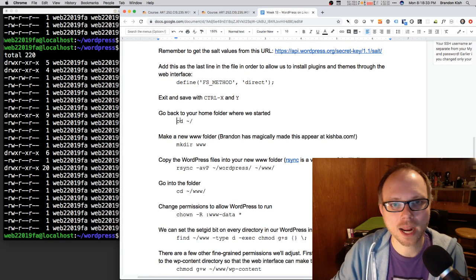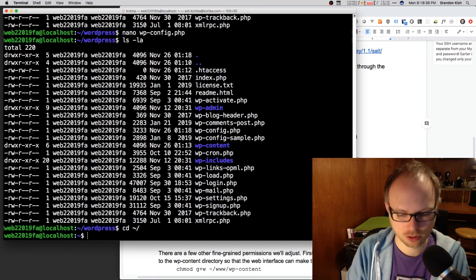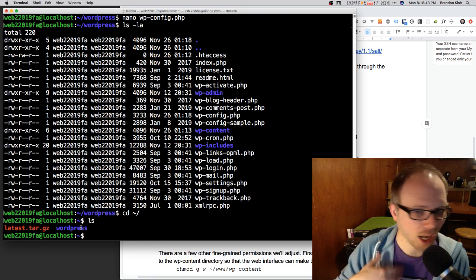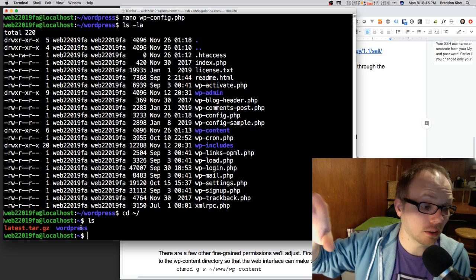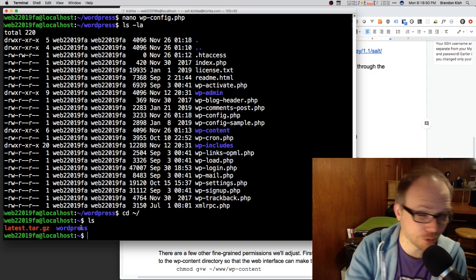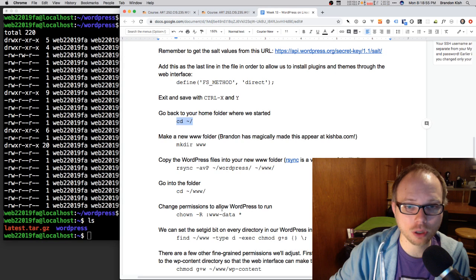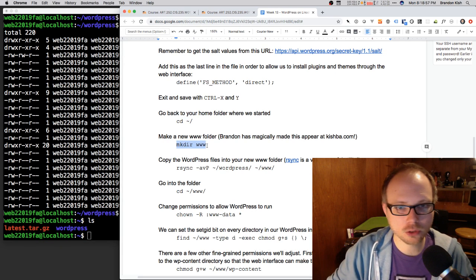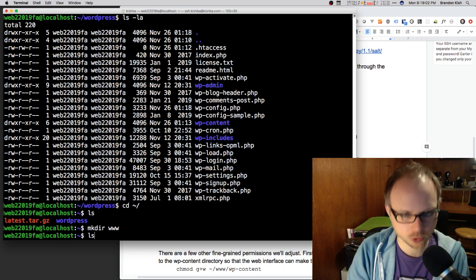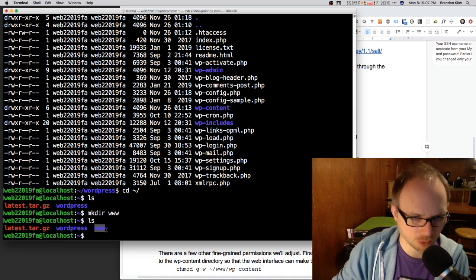And we're going to go back to my home folder. So that's cd ~. And everyone has a WordPress folder now. I've done some magic to make a URL available for you. But that magic relies on everyone having a different folder than WordPress. We need to have a www folder. So what we're all going to do is run the mkdir command, make directory, to create the www folder. So when you do ls, you should have a WordPress folder and a www folder.